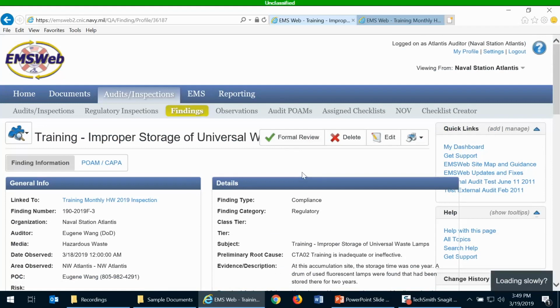So when you submit for formal review, again, that kicks off an automated email going to the closure review POC and the lead auditor, indicating that the finding is ready to be closed. It provides the lead auditor and closure review POC a URL to go directly to this finding. And so then they can do that by clicking on formal review.